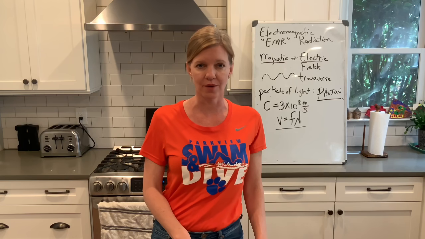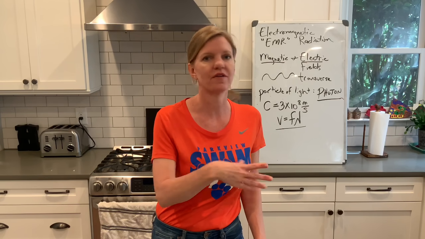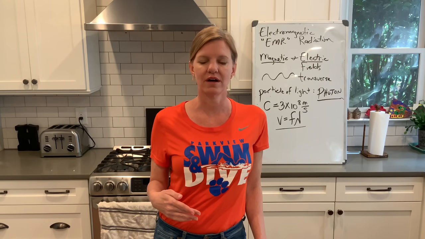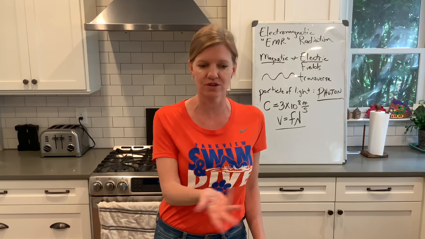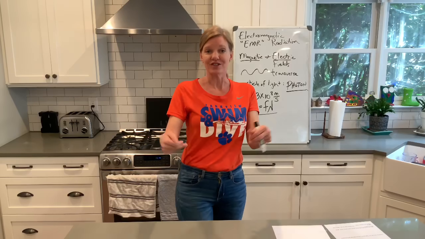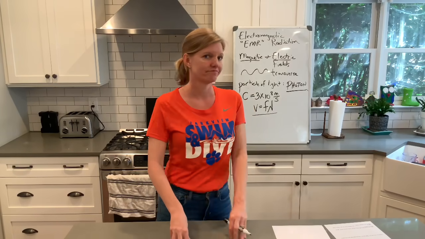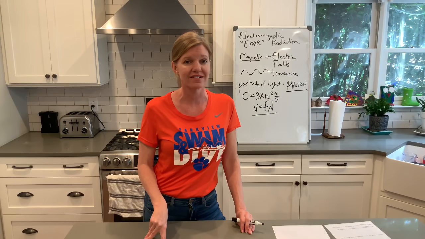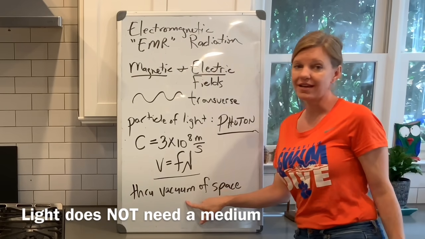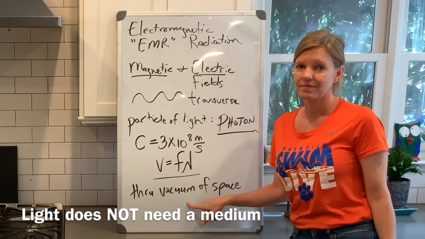Light is different though than mechanical waves. We know that mechanical waves like sound, the wave on a slinky, an ocean wave, what do they have to have in order to transfer energy? What do they have to travel through? A mechanical wave needs a medium. That's right, they have to travel through a medium. Okay, now light is not like that. Light does not need a medium to travel through. In fact, light can travel through the vacuum of space. Light does not need a medium to go through.